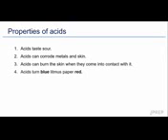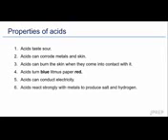Acids turn blue litmus paper red. The litmus paper is a special kind of paper that is usually used in tests for acids and bases. Acids can be used as electrolytes to conduct electricity. Acids tend to react strongly with metals to produce salt and oxygen as products of a chemical reaction.